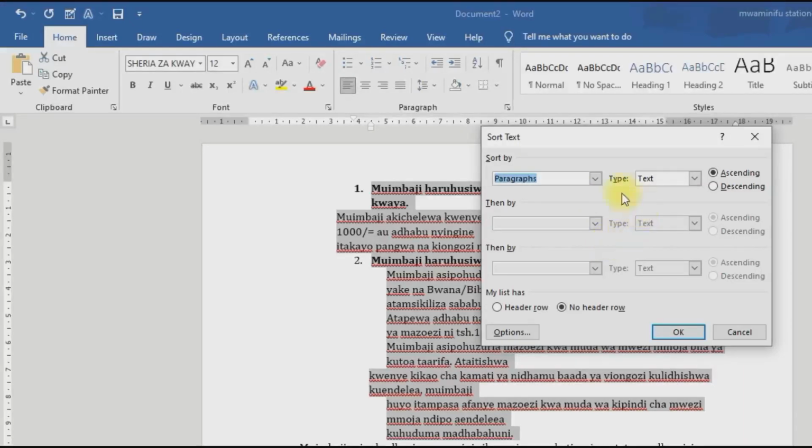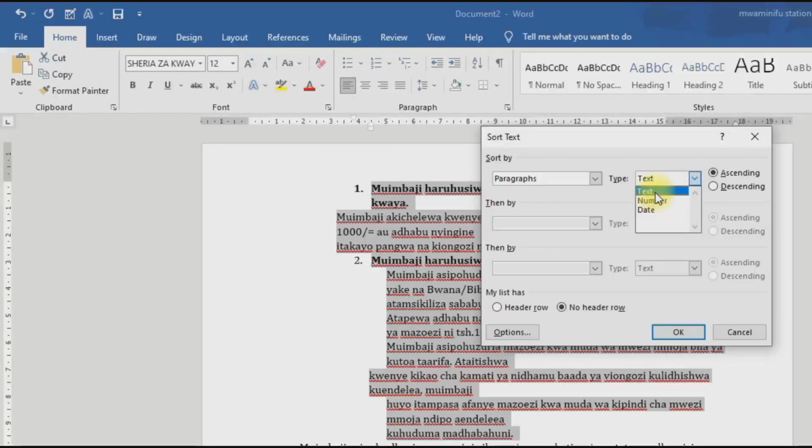This is an option for sorting your document and the words found in it. Here there is an option to sort paragraphs, headings, fields. Now I choose paragraph. The type of thing I want to sort is text but not number. I can choose number or date.